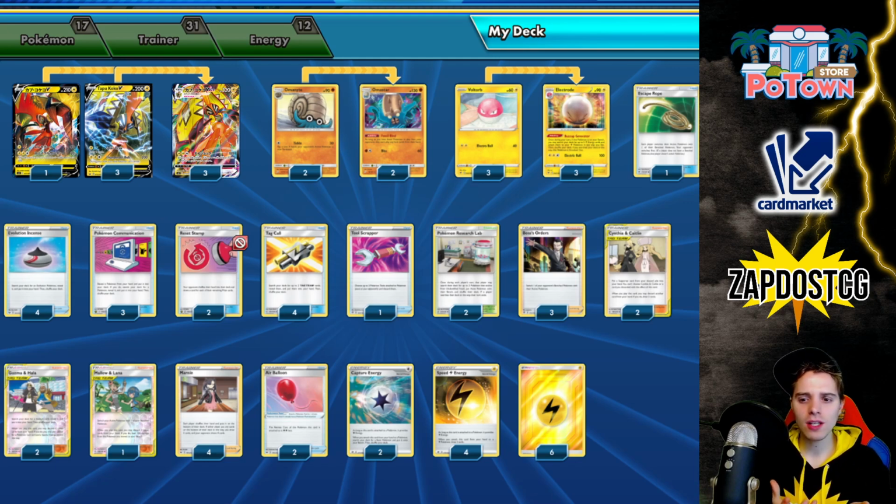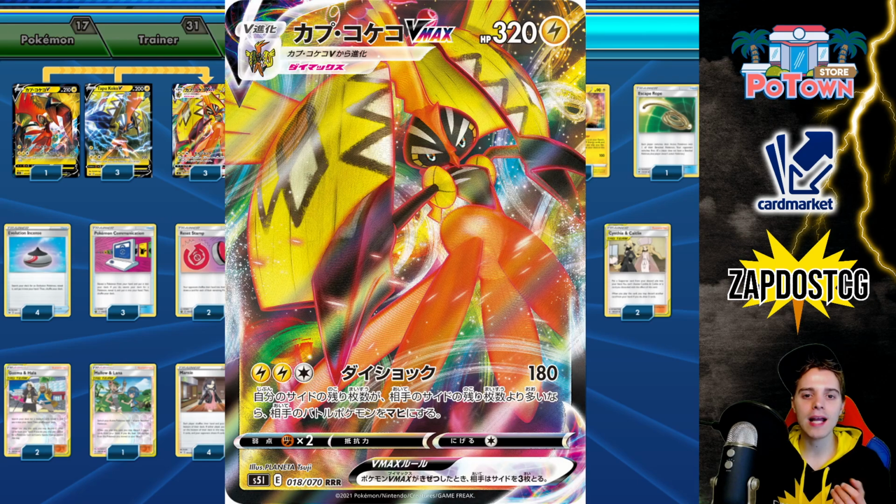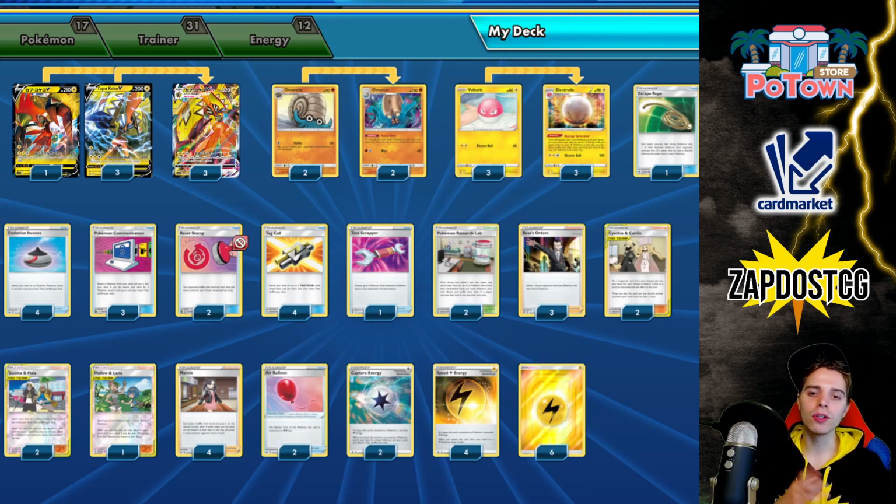Now the main question is of course, how do we accelerate energies to Tapu Koko VMAX? As we saw, we need 3 energies in total to get this attack going. You could resort to Tapu Koko Prism Star to just accelerate energy and attach off turn, but that still will not get you over the edge. Instead, we have something better planned, and that's going to be Electrode. This Electrode is, of course, from an earlier set, so you should be able to get your hands on them rather easily. And you can just explode an Electrode, and that means the opponent is able to take a prize card. And then you can accelerate 2 lightning energies from the deck to one of your Pokemon.